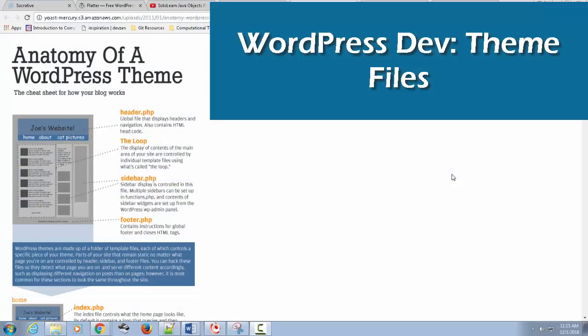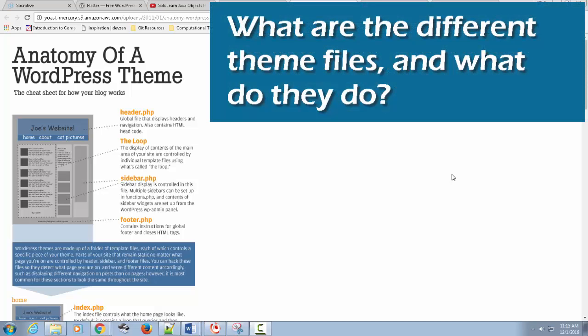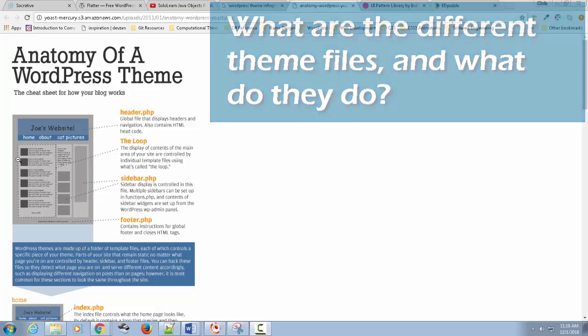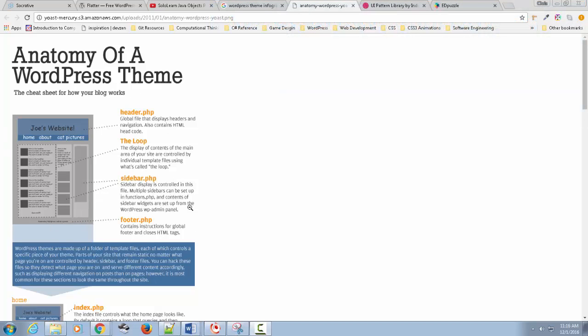Welcome everybody. I've done so many tutorials on WordPress themes, but I realized there is one I haven't gone over, and that is just showing a demo of the different kinds of items in a WordPress theme. First of all, you've probably seen this before if you've ever worked on creating your own themes for WordPress or modifying by creating a child theme.